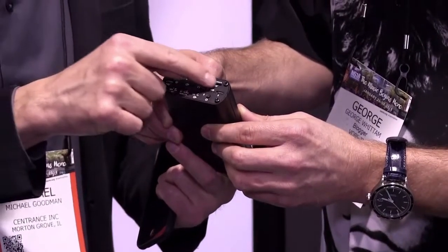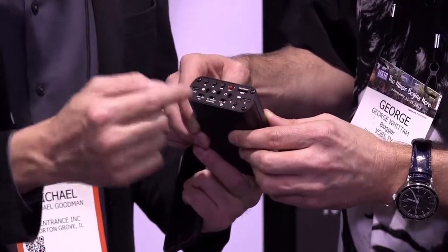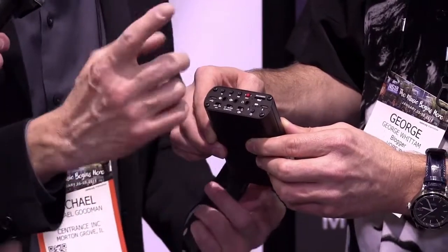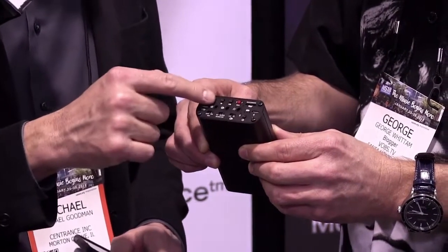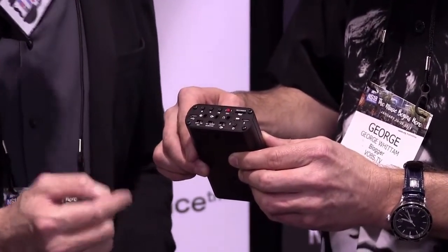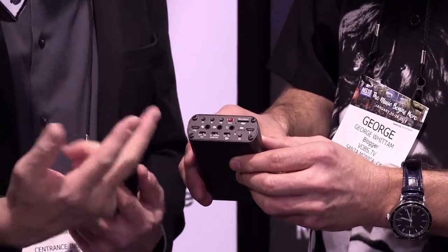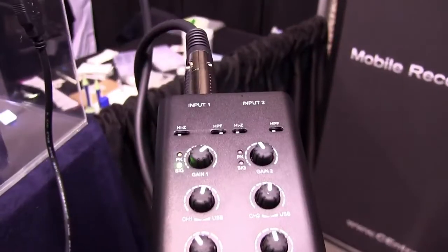You can create a little monitor mix for yourself. There's a headphone output, a line-level output, and most importantly a built-in recorder. There's a micro SD card slot, and the recorder records WAV files at 16-bit/48kHz — perfect for most work out there. You can actually record to two places simultaneously: to an iPhone, iPad, or computer, and in parallel create a backup safety copy inside the machine. It does act as a USB interface for recording to the phone, but at the same time there's a second 'tape machine' inside as a fail-safe recording mechanism. There's also a third recording mechanism — an analog output jack so you can record to camera.